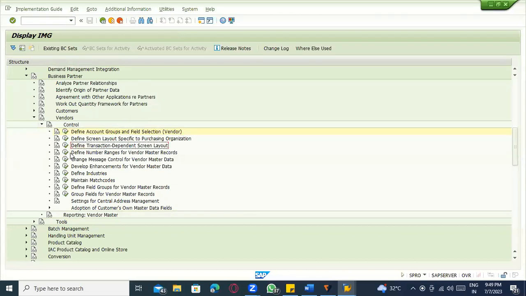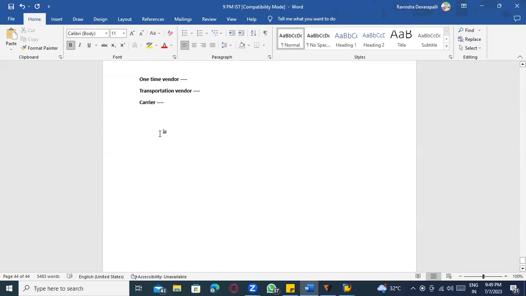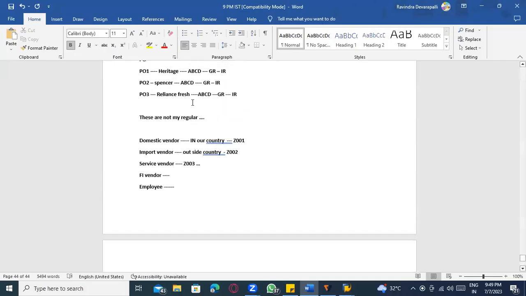So I can go to the number range part here. When you are creating number ranges, first you define the number range series. Let's say I define 1000 as one number, so this is my series. Then this number series I assign to one group, 01 or X1 or XX or KK, whatever it may be. I'm just defining one group name, and that group name I assign to my vendor account group.